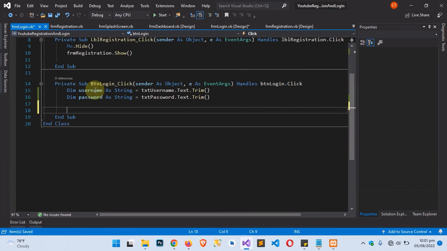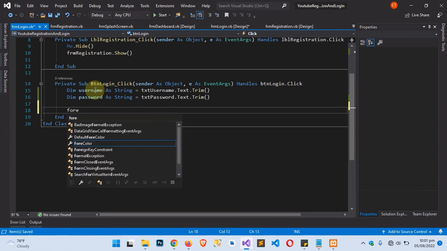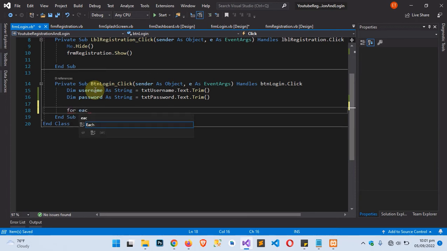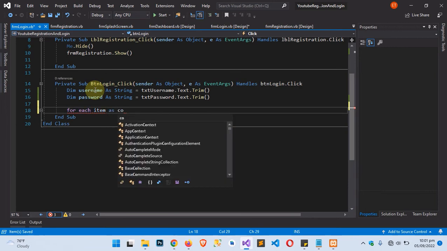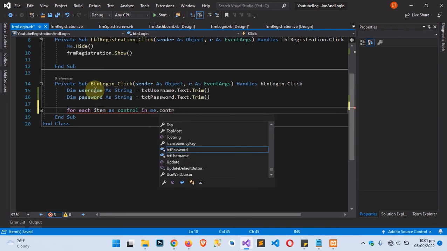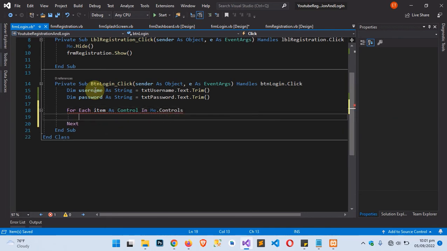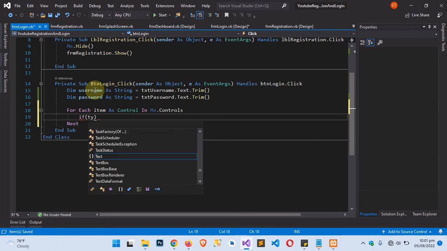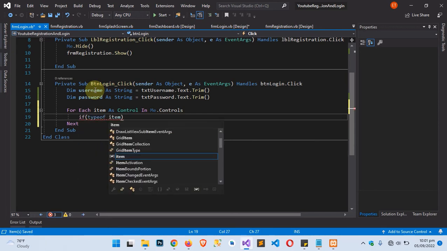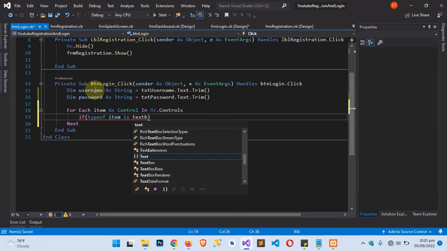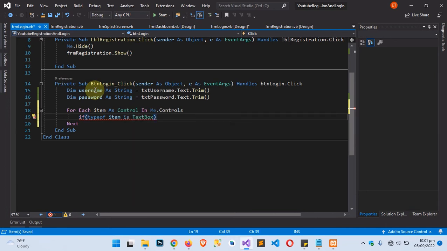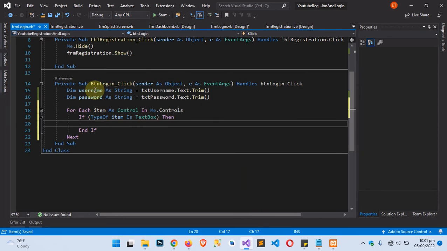Now let's say for each item as Control in Me.Controls, I'll hit enter and then say if TypeOf item is TextBox, then hit enter.